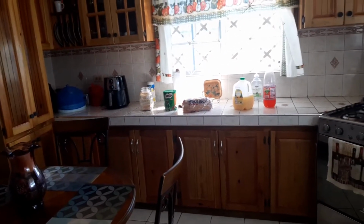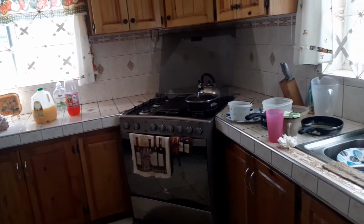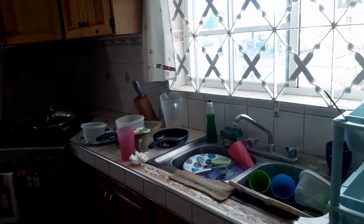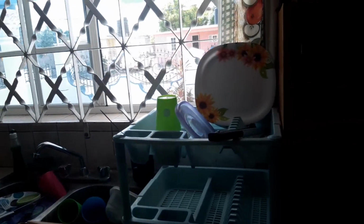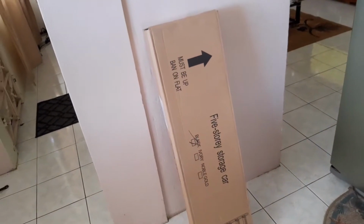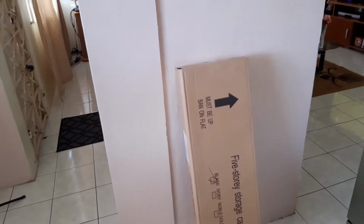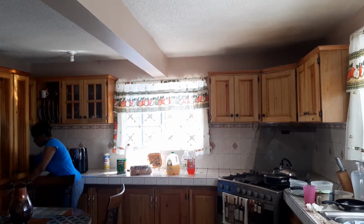So today I'll be doing a quick kitchen clean, and then at the end I'll be doing an unboxing of a storage cart. So basically what I'll be doing today is clearing the counters, cleaning the dining table, tackling the dishes, cleaning down the stove, and then at the end I'll be doing the unboxing. It's a storage cart and I'll be using it to keep my produce in. It's stuff like yam, bananas, potatoes, stuff like that.